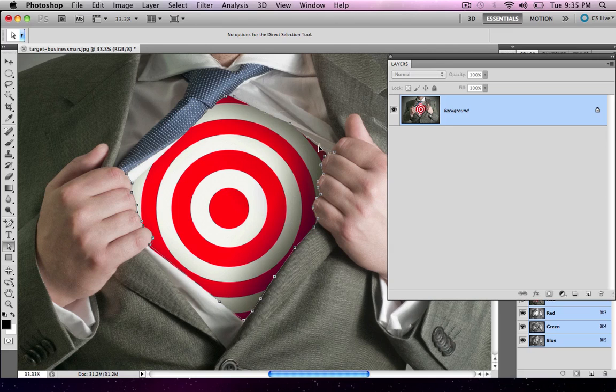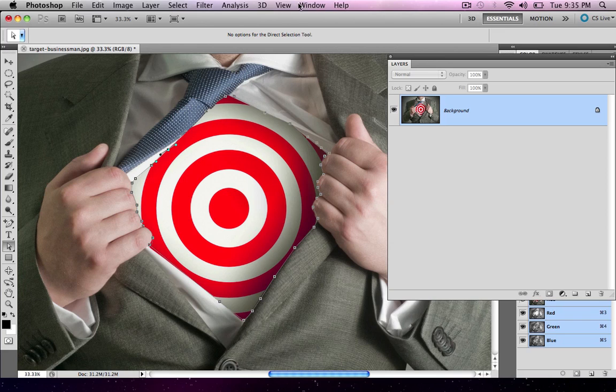So let me finish this up a little bit. I tend to be a perfectionist. You guys will learn this, even when I'm trying to go fast or not as fast. And I just realized that is not even part of the shirt. And that's his white shirt, I should say.